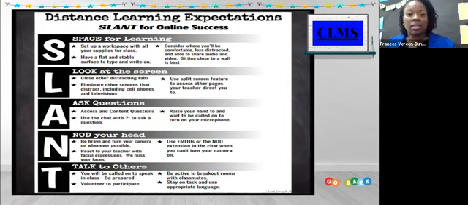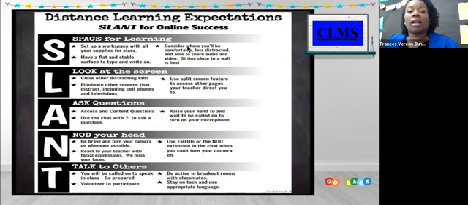So what we're asking is that you create a space for your child at home. For my daughter, we created a space in her bedroom. Even if you don't have space in a bedroom, you can create a corner. The reason we're asking for space is so that each child can feel comfortable when doing their distance learning, and so that siblings may not be walking back and forth, which might be distracting to them. We don't want that. And make sure looking at the screen is what we are expecting them to do.